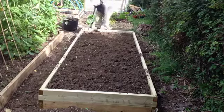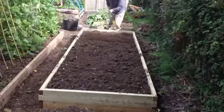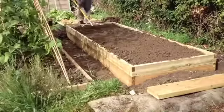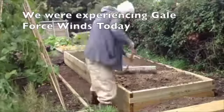The soil in the strawberry bed is given a regular hoeing to bring it down to a fine tilth. When satisfied with the tilth I then give it a final rake over, and when raked over, a dusting of blood, fish and bone which I will leave for a couple of weeks.